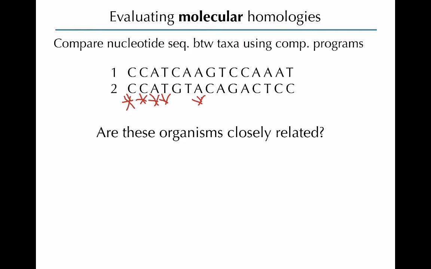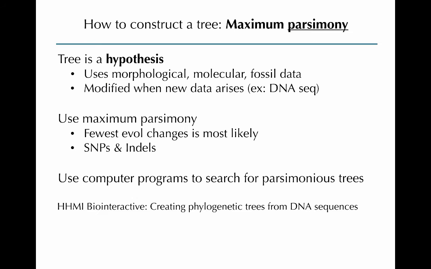Okay, so then the question is, of course, this is a very small, short sequence. This is from organism number 1, and this is from organism number 2, and we ask, are 1 and 2 closely related to each other? And so it's kind of hard to tell with your eyes. And so we usually use computers to look at sequences. It's much longer sequences as well as multiple sequences to make it more accurate. There are parameters that have to be run in order to have the computer compare the sequences and align them.